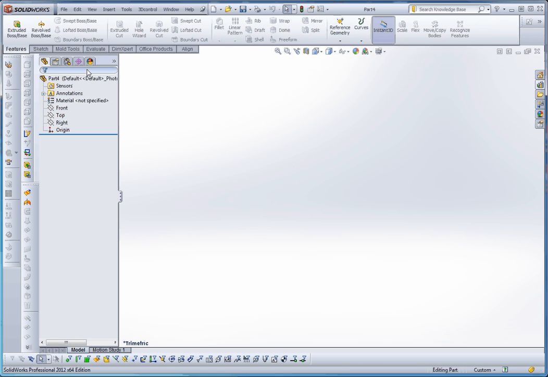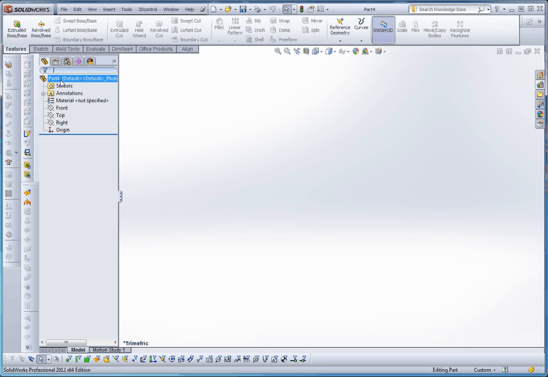This is a new function in here. If you have a really complicated part with dozens of different extrudes and hundreds of sketches driving your whole part, if you need to find something, this area up here gives you the ability to go through your Feature Manager design tree, which is this. You don't have a whole lot here right away, but it gives you the ability to go through that. We'll cover that in a later video. Our part, which is called Part 4, yours is probably called Part 1. I've done this a couple times, actually 4 times. This is my 4th iteration of this, so it's called Part 4.